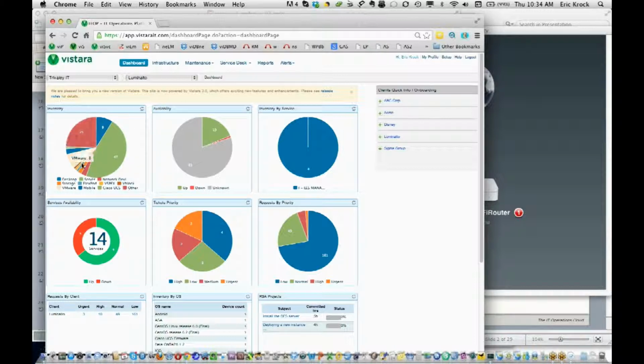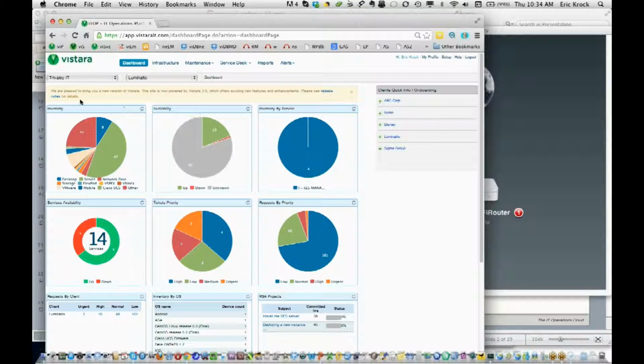So you can see the inventory of everything you have, your desktops, your servers, your network devices, your storage, your FlexPod, your vSpecs, proven infrastructure solution, vBlocks, your VMware virtual machines, your mobile devices, Cisco UCS devices, and so on. You can also see your measures of availability. And then down here, you actually have your services availability metrics. So this is part of where the service availability metrics come into play.